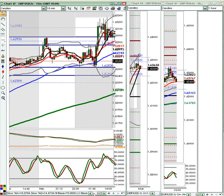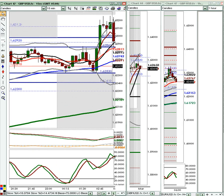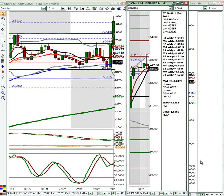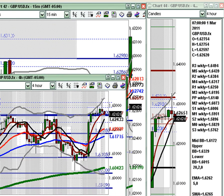It ultimately did end up paying off in the pip department — though it may just be the tip of the iceberg. Looking at the pound-dollar right at the London Open, we had been rising. There was a pretty decent long in pre-London from the 62.50 zone up to about 63. But we had already planned to look for a short around that 63-ish area due to the M4 weekly reversal pivot point at 63.17. But you don't want to get in the habit of trying to pick the top of something that just rose on a four-hour chart.